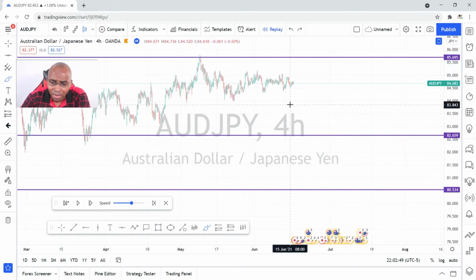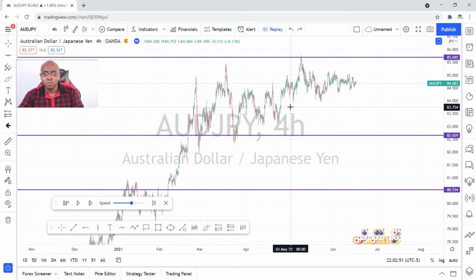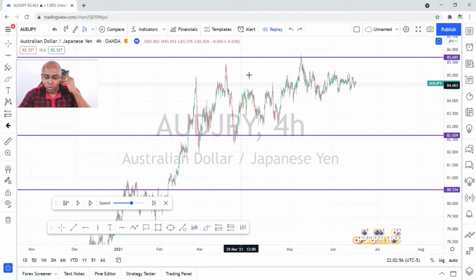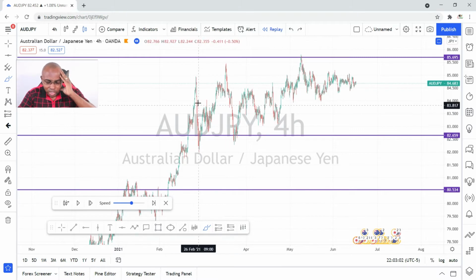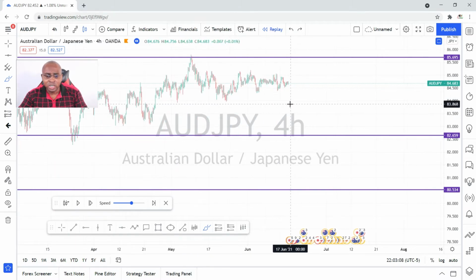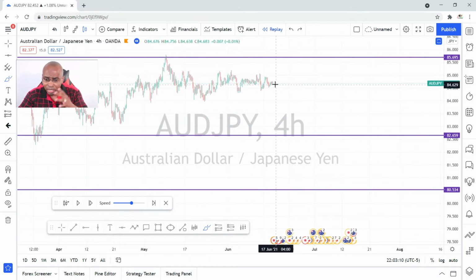So when you're backtesting, guys, this is what I do. I close my eyes. You see where I put the bar a while ago? I close my eyes and I just bring it anywhere in the chart and I just click it. That's what I used to do when I was coming up, to backtest. But for demonstration purposes, say that I close my eyes and I just click right here.